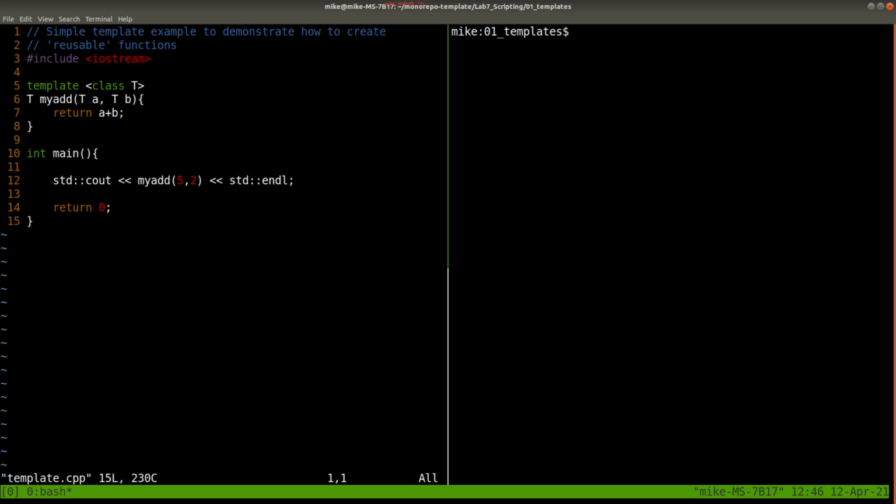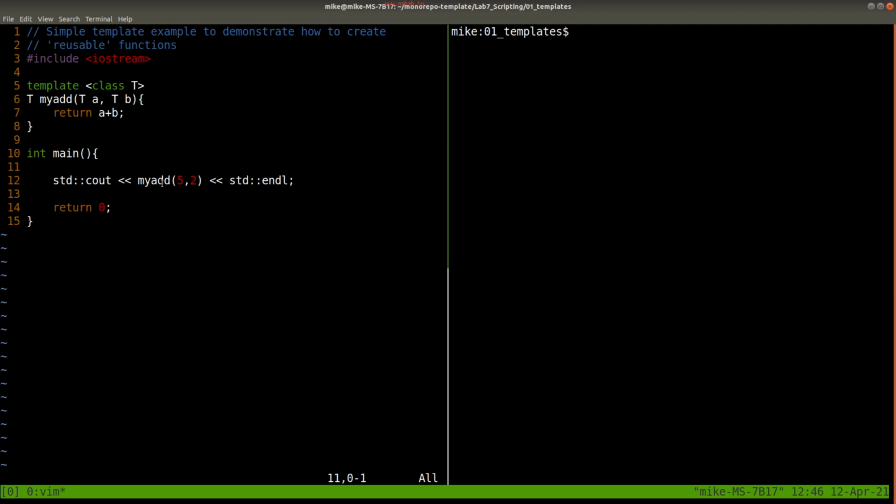So here's an example of a template CPP, and I have a little add function here. Pretty simple, but again, C++'s way of creating sort of generics or a way to reuse a function. This is the keyword template, and then the data type or data types, you could have multiple in here, T here. So anywhere where T is, that'll be replaced by some data type and this function will attempt to execute. The key is, as long as the data type supports the plus operator, we should be okay.